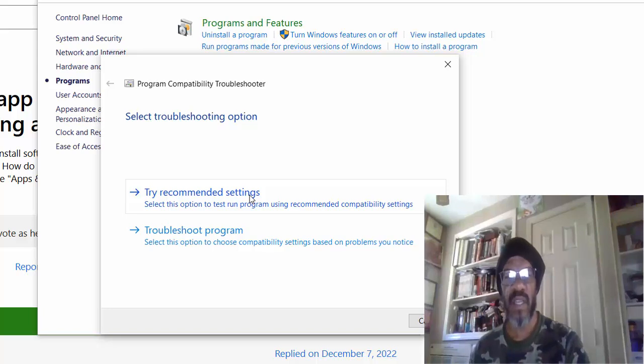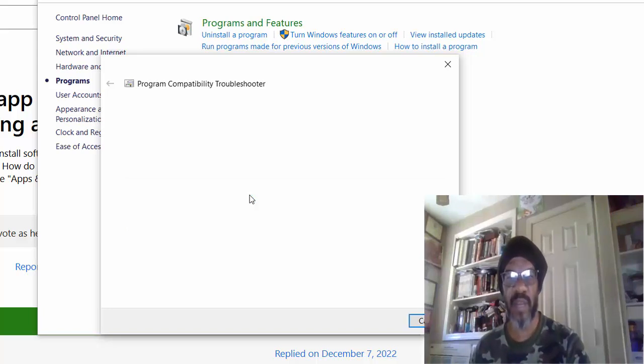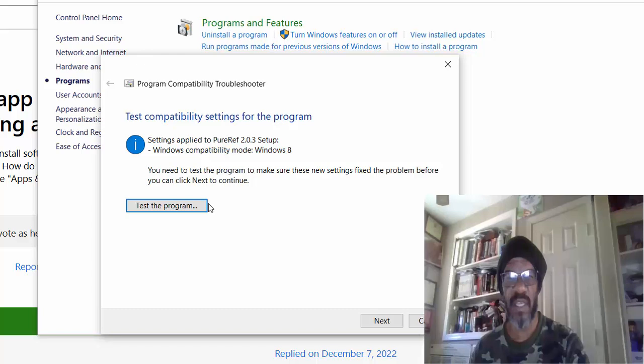Oh, and then I go to try recommended settings. And then what it did is it runs PureRef in Windows Compatibility Mode. So you can go test the program or you can hit next. The first time I did it, I tested the program.